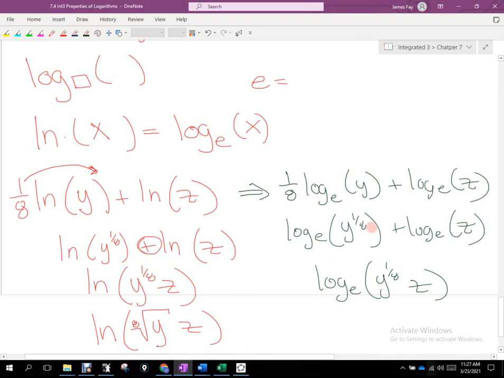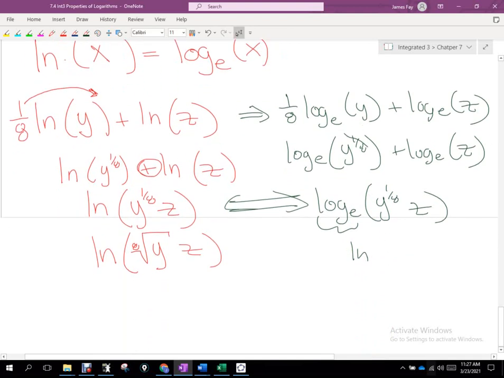So these two things should be identical. What I always do in my work with these, regardless of what I'm doing, is write log base e when they show me ln. Then when I get down to my answer, I'm going to type it in as this. But they'll probably balk at that. They won't like that. So then I take that and rewrite it as ln, because it's the same thing.